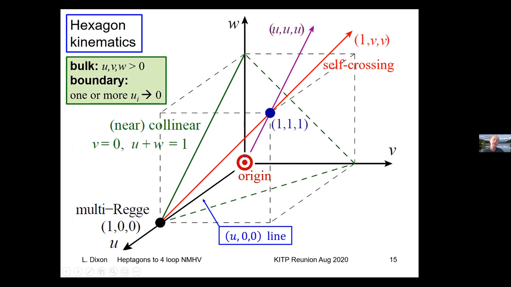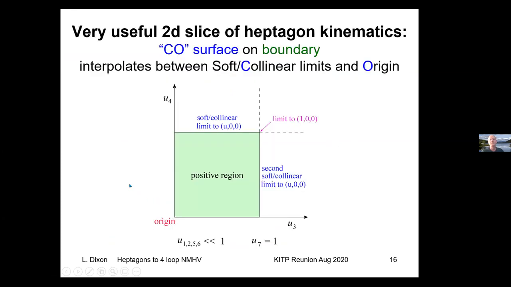And there's an analog to this line here that points between the origin and this point, which we'll rely on. And that analog is what we call the CO surface. In the 7-point case, a 6-dimensional space, it's a 2-dimensional surface that lies inside that space. And what it is: generic values for 2 of the cross ratios, U3 and U4. 4 others are infinitesimal, and 1 is pinned to 1. And within it, there's some positive region for cluster algebra aficionados. And there are various limits which take you down to 6 point.